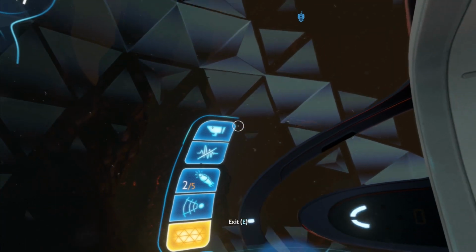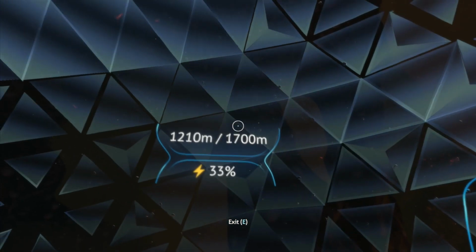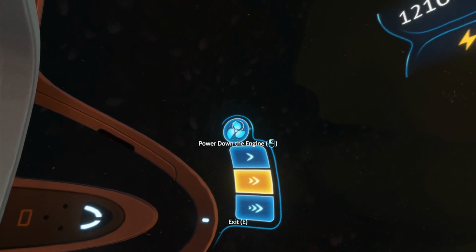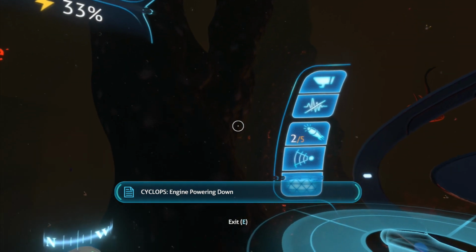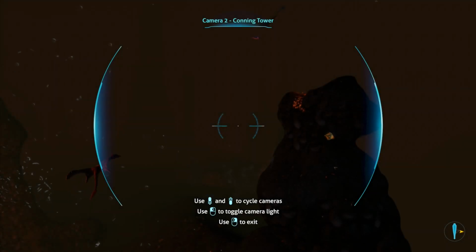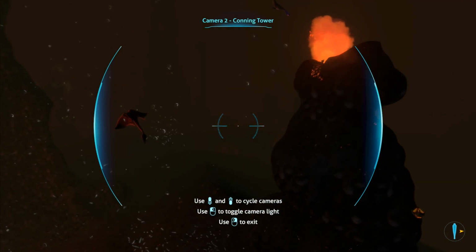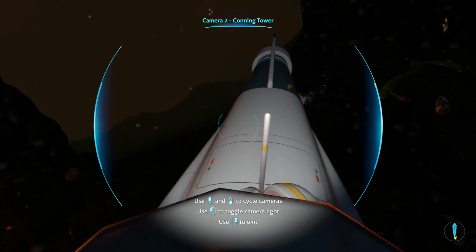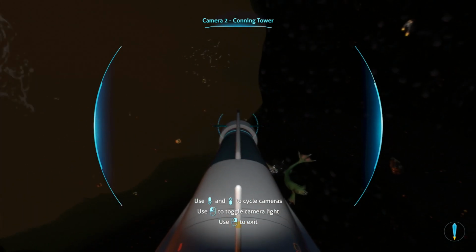What's that thing? You know, I'm actually draining my power quite fast doing that. I'm down to 33%. Let's power off. Powering down. And let me go back into here a minute. I'll have a look around. I've got damage on the hull over there that I've got to do something about.